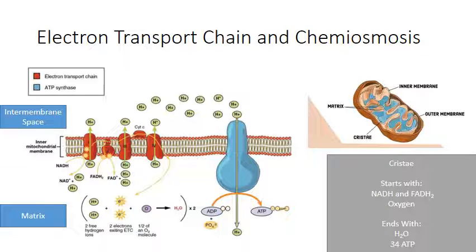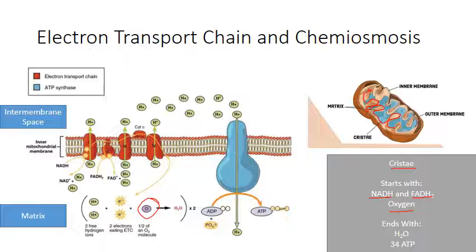All right, so just to summarize here, the electron transport chain in chemiosmosis is all happening on the cristae, and the reason why these cristae are folded like this is to increase the surface area so that we can have more electron transport chains and generate more ATP. So the energy for this step comes from those high energy electron carriers, NADH and FADH2. You don't need to know the numbers, that's okay. You can backtrack and find your numbers from the link and the Krebs cycle. And of course we need oxygen to be that final electron acceptor.